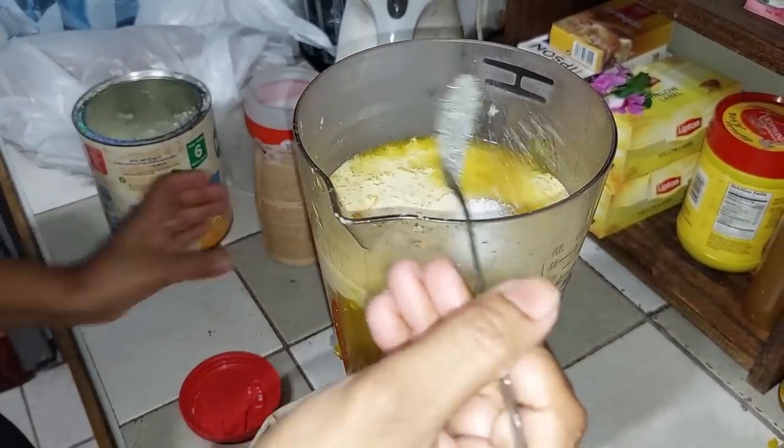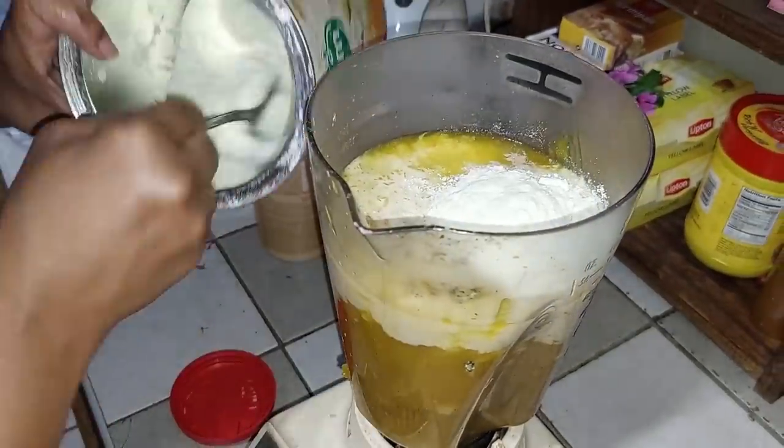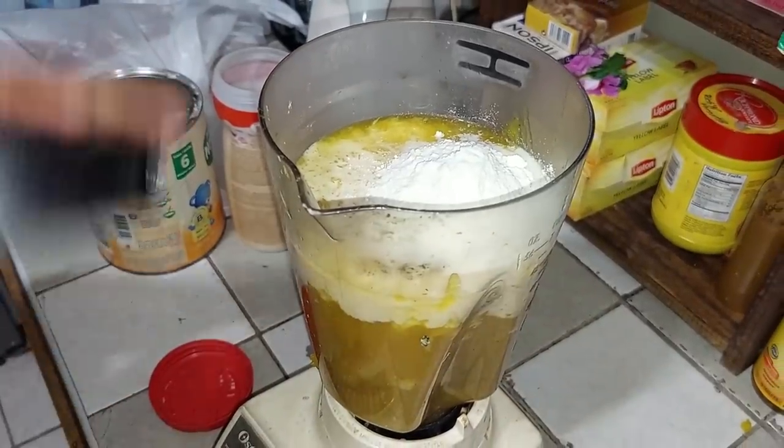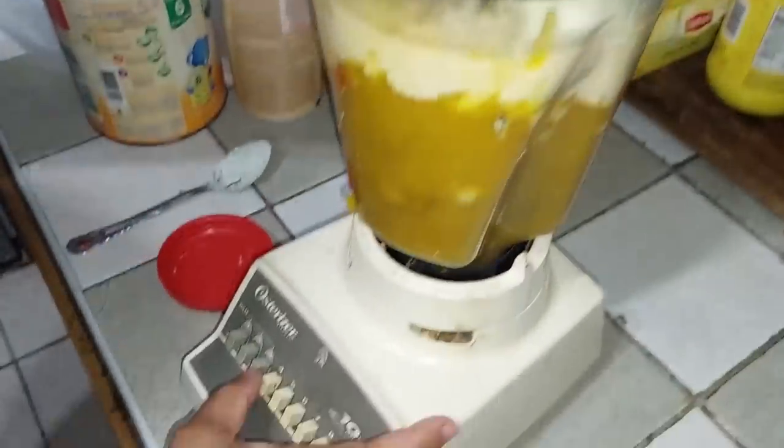Tablespoon of sugar and 2 heaped tablespoons of powdered milk. The powdered milk is gonna add like a nice frothiness to it. And watch what you're gonna do, it's gonna pulse.